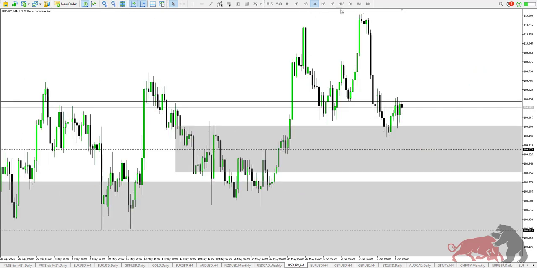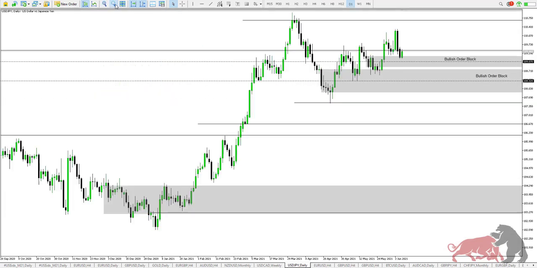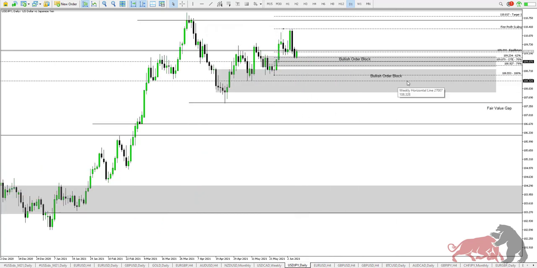Now let me go back to the daily quickly, zoom out. You see we've got this low, and then we have this high, right? And then market traded, created a new low, and then market created another high, and created another higher low. You see, it's respecting. Now we've got this high, right? This high only came after market created this low. If we grab our fib from this low to this high, now here I'm looking at the retracement level. Can you see where the OTE is coming in at? It's coming in exactly at our 50% mean threshold of the bullish order block on the weekly chart.